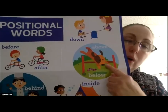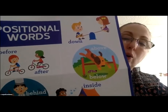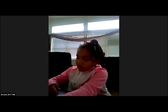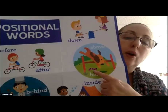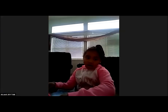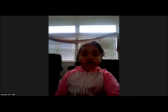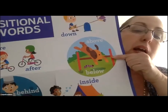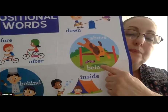So now we have a new picture, and this is a doggy, and the dog is jumping over a hurdle. Now, when he's jumping, above and below on the ground, it's a caterpillar. Where is the dog? Is he below or is he above? Tanika, where's the dog? And what is he doing, Tanika? He's jumping over the hurdle. What's the dog doing? He's jumping over the hurdle. Is he above or is he below? Good. Above, see that caterpillar is below.